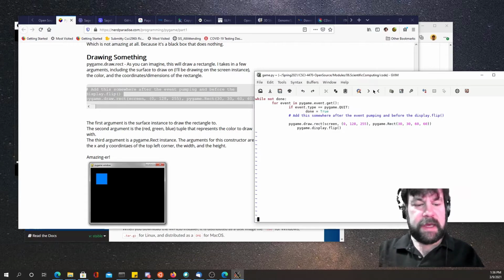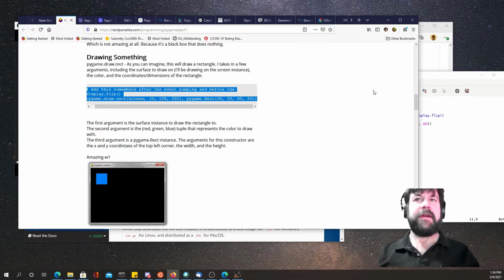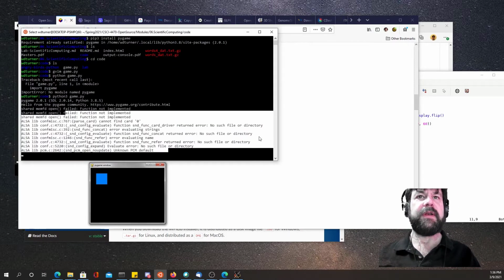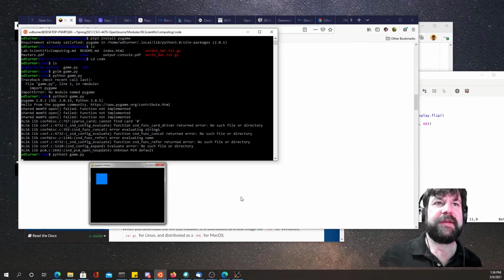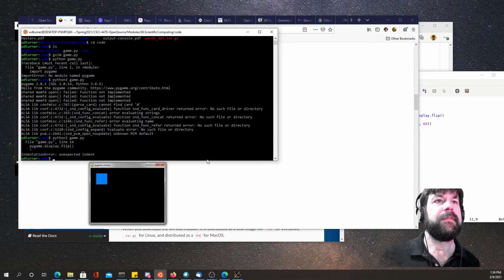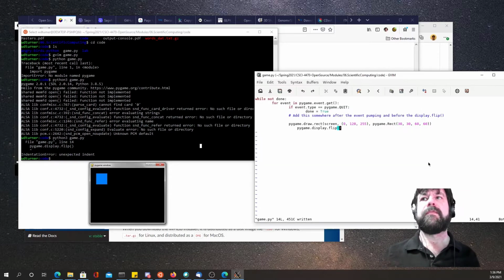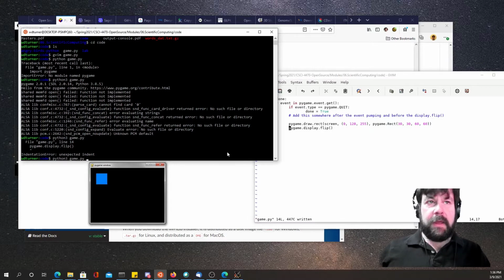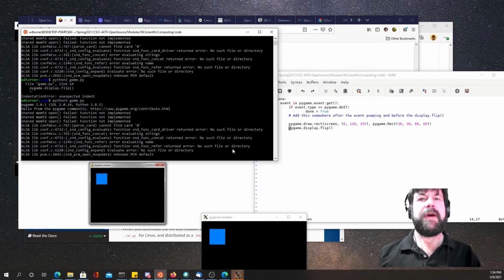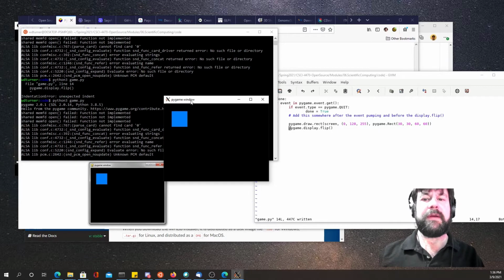All right, so we can do that. I'm going to get tired of this in a few minutes, but right, and now this will bring up the same box. Same box, but now we have a little blue square in it, right?